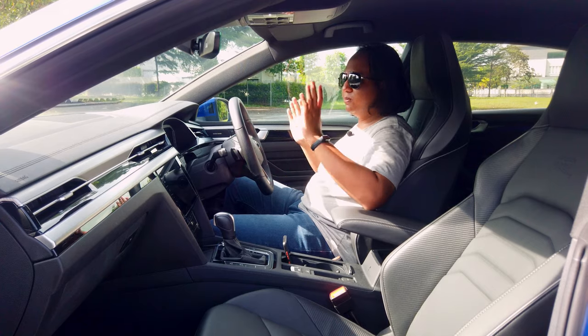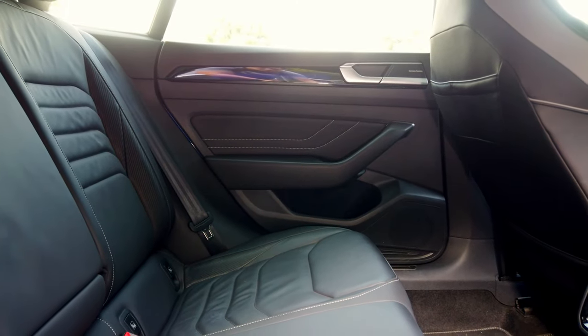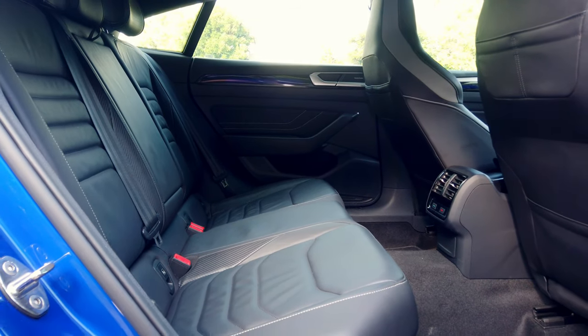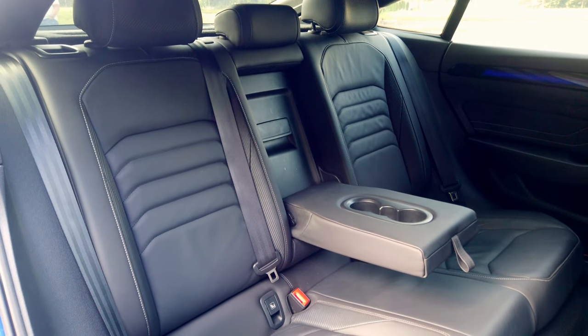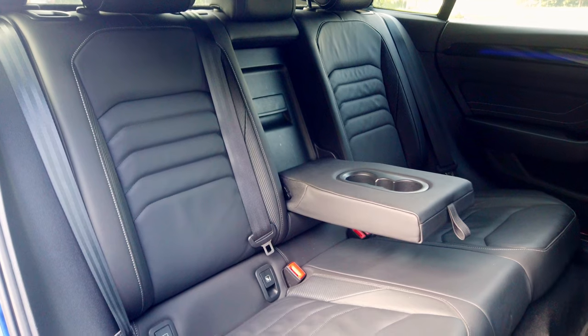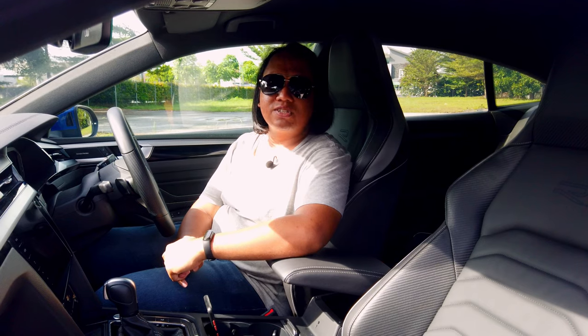Of course it means you are always in the best possible position to enjoy this car for touring or spirited driving. In the back, as mentioned earlier, the rear of this car is very spacious. The wheelbase is slightly different from the Passat, so the rear accommodation is slightly more cavernous — the Passat was already a big car, but this is bigger. You have plenty of legroom and despite the coupe roofline, there is plenty of headroom even at just under 170 centimetres tall — particularly comfortable for Malaysians driving other Malaysians around. This car comes with triple zone climate control, rear aircon vents in the middle, no privacy blinds, but it does come with Volkswagen tint that reduces glare and cuts UV rays. You also get ISOFIX mounts, and overall it's a nice place to be for two passengers, or maybe three at a push.